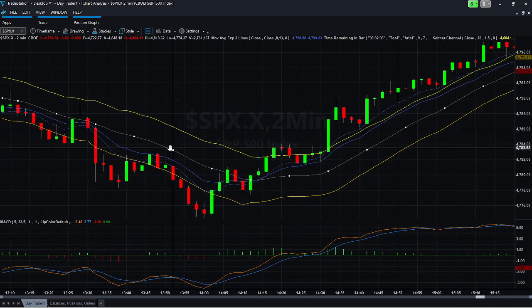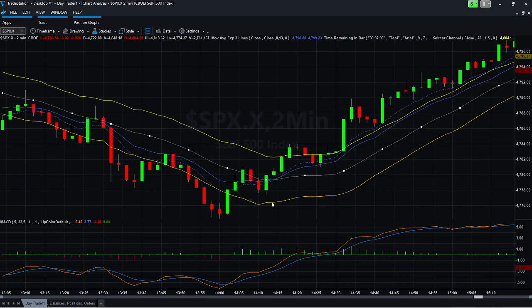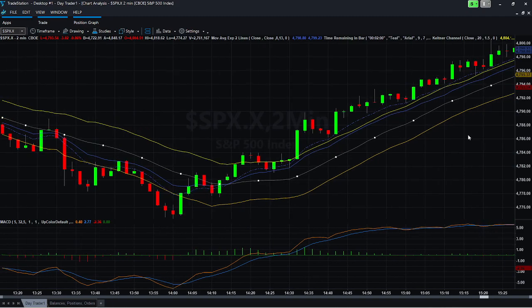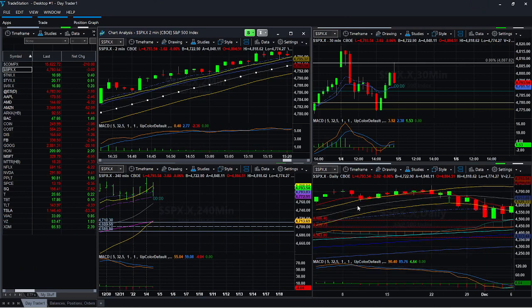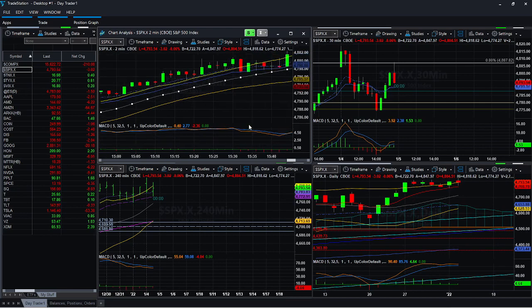You could also see kind of a head and shoulders right there if you wanted to play that. I would have played the trend reversal, but you could have taken that sloppy head and shoulders right there, and that would have put you in the trend to the up move. Don't really worry about the sell off here. That's just people cleaning up their books. So I'm not going to rip through all of the securities because tomorrow should be a flat day.